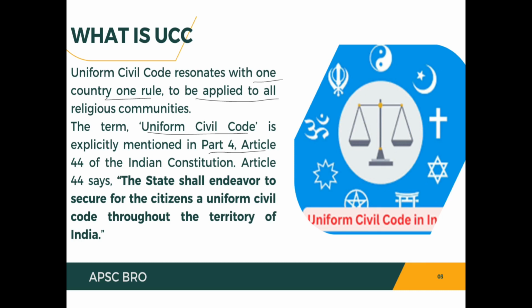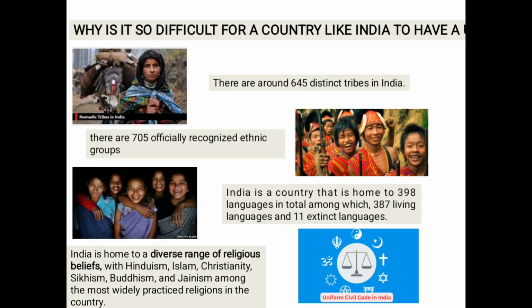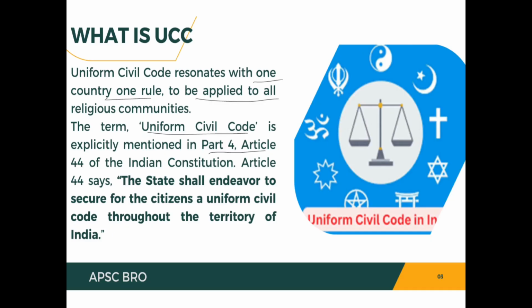But as we know, directive principles of state policy are not legally binding on anyone, neither on the citizens nor on the government. So it is just a suggestion in the constitution that you have to try to foster an idea of uniform civil code, but which is not yet binding on the government to do so.